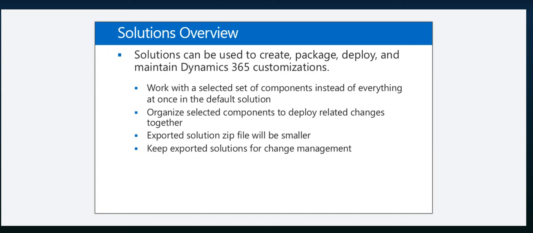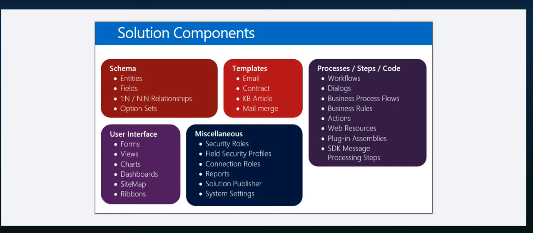So only moving the individual components that are relevant definitely keeps your solution file smaller, which definitely saves a significant amount of time, both when you're exporting and when you're importing into a new environment. If you just imported everything or just worked in the default solution, you could definitely waste a lot of time just waiting for those solution files to import. So keep the components relevant.